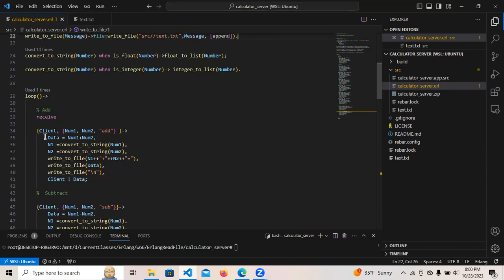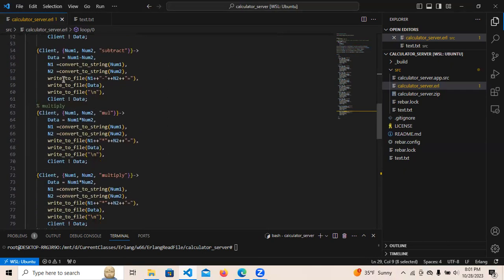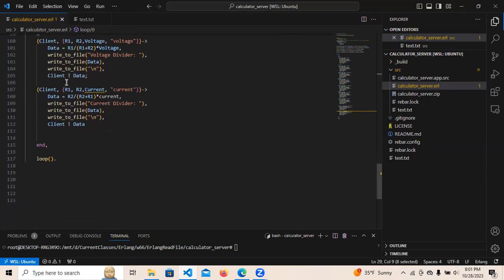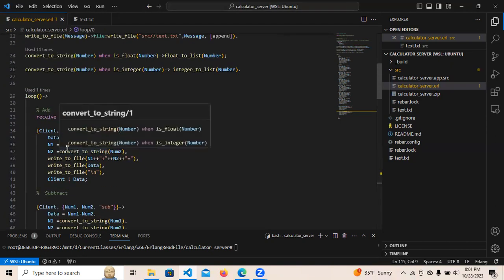And then down here is the main loop. There are while loops that you can use, I believe, in Erlang, but the way that you loop in Erlang most of the time is you have a function and then you have it do everything it does in the function. And at the end, you immediately just start that function over again. So that's how looping works, at least how I understand it to work.